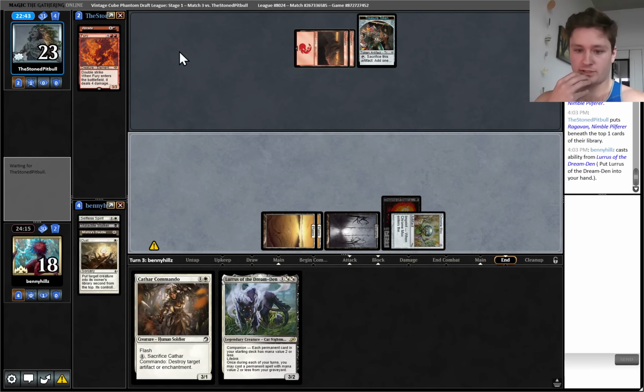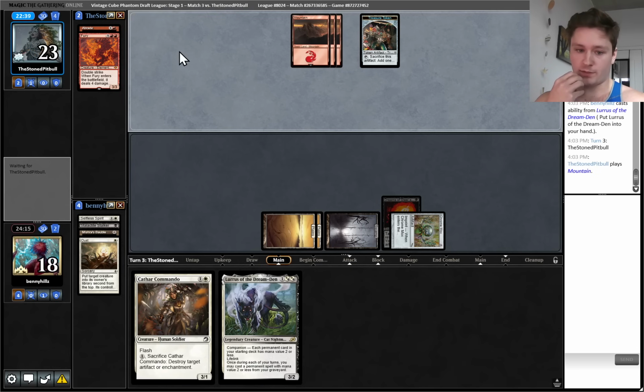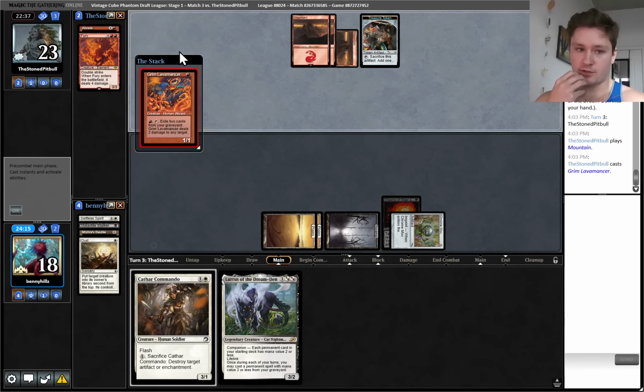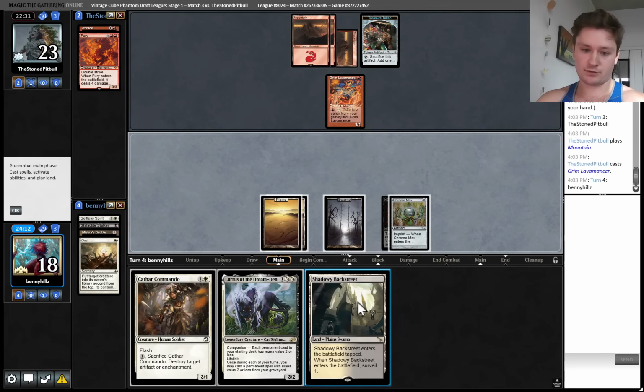So big turn here. We'll see what they can do. We don't have any more removal, or at least not good removal. We can play Lurrus into Stalactite Stalker. Grim Lavamancer is annoying because that can kill our Lurrus. I think we might still need to go for it though. I mean, doing nothing seems too conservative.